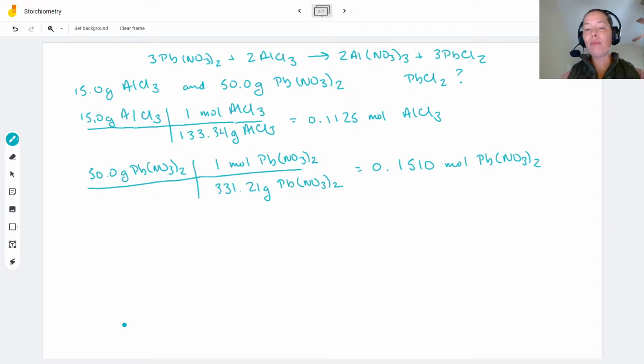And even looking at your moles here, it's tempting to go, oh, I just need to pick the smaller number, right? So again, it's still going to be the aluminum chloride. But remember, in your balanced chemical equation, you have a 3:2 ratio, and we need to take this into account. While I know that picking the limiting reactant takes a lot of calculations, you really can't just look at something and especially compare grams and go, oh, this one is a smaller number of grams, it's going to run out, because you don't necessarily know. You've got to do the calculation first.